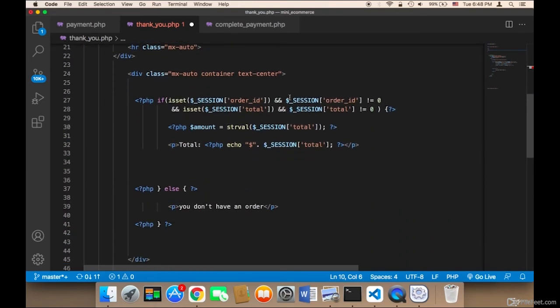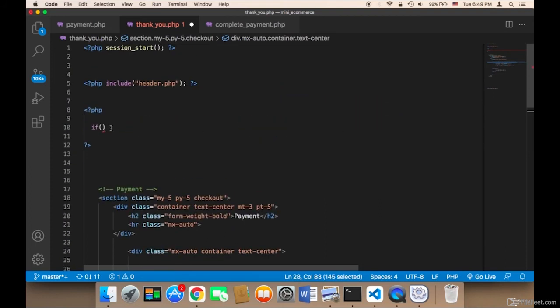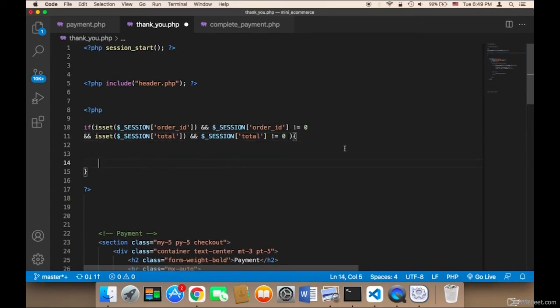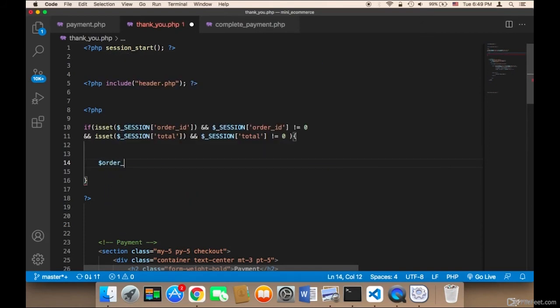So we should say here if the order ID... actually, instead of doing all of this, I'm going to copy all of this code and paste it here. I think that's it. Here we don't need to do anything else. We just need to check this, and then store the order_ID in a variable called order ID.